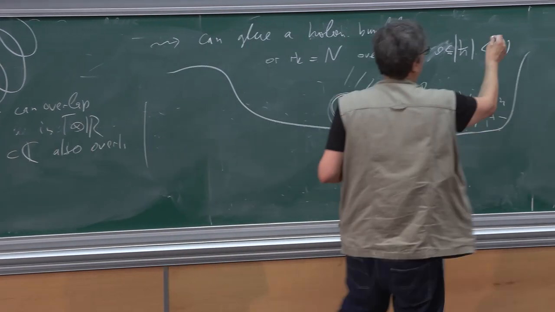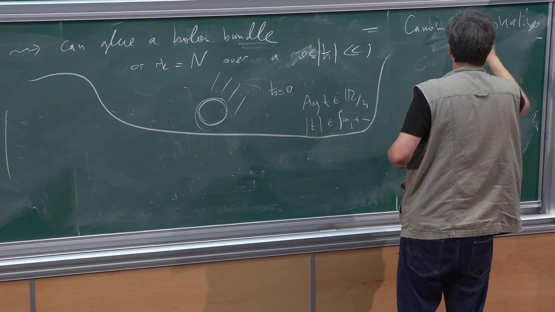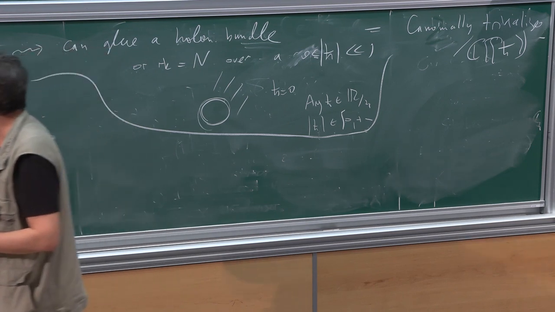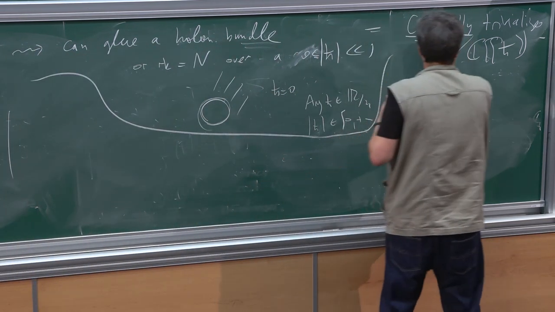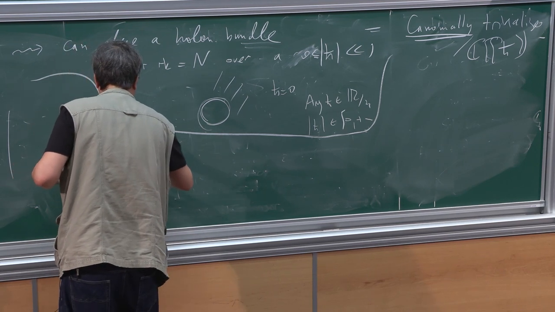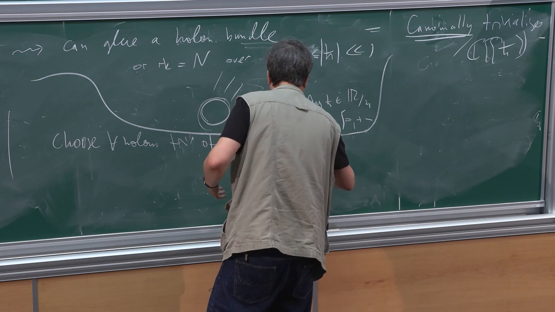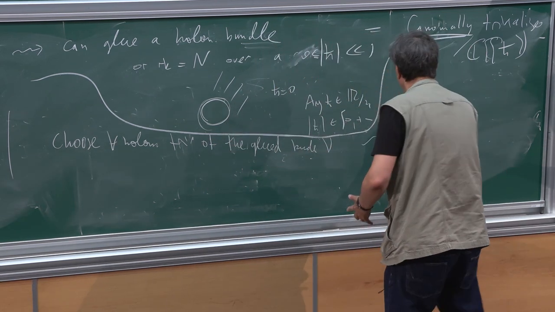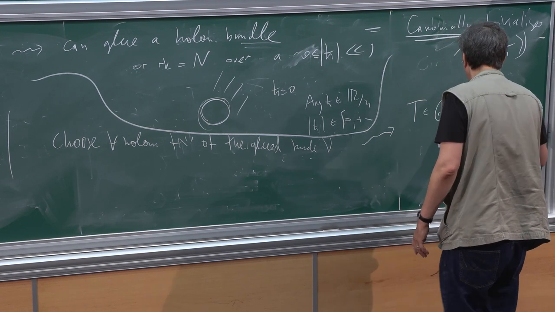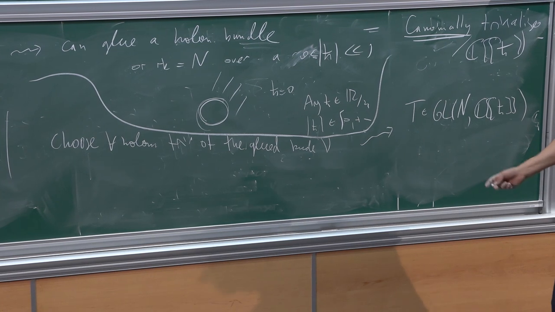But what happens with this bundle? It's canonically trivialized over formal power series, because all my gluings have trivial Taylor expansion, as exponents. It's canonically trivialized. And then what is going on? You choose any holomorphic trivialization of the glued bundle. And then, comparing with this one, you get some element T belonging to GL_n of formal power series in h bar. You compare one trivialization with another trivialization.